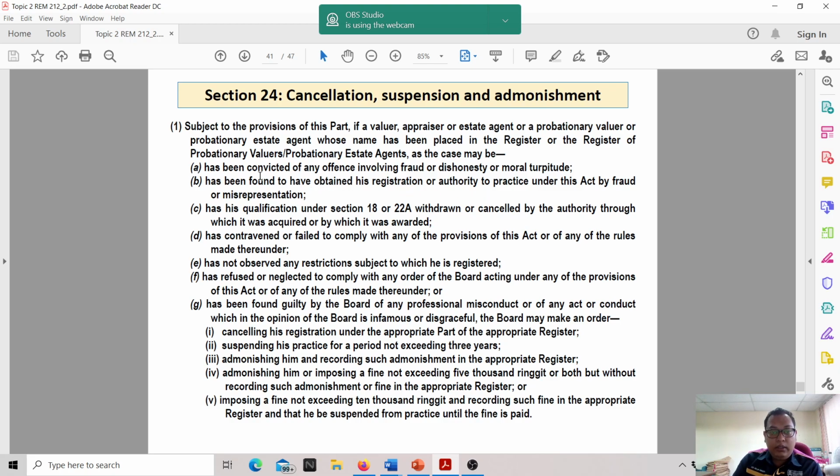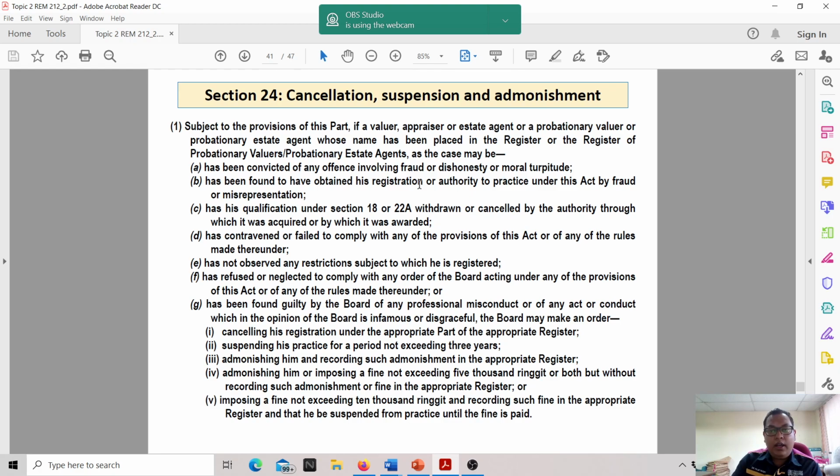If you are convicted of any offense involving fraud or dishonesty or moral turpitude, like using the client's money to fund your own personal usage, you bought a brand new car or a brand new phone using the client's money, so that is dishonesty. You can be charged under the Valuers, Appraisers and Estate Agents Act, and then you can be removed from the registration.